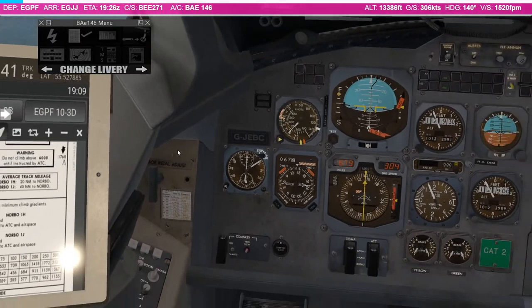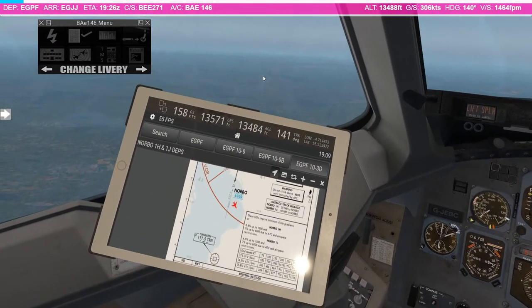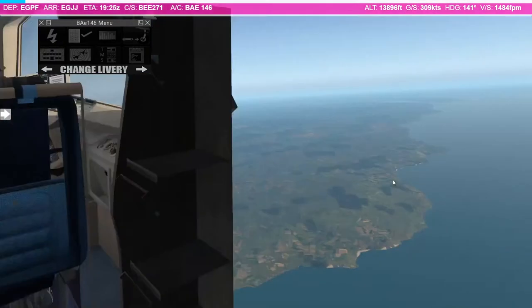The new gizmo on top of the AviTab screen. This is part of their software. So this is with the 146. So you can see here, it gives me my GPS altitude, my radio altimeter altitude, effectively the above ground level, my track, my actual coordinates. I don't know why I want that. My ground speed. I haven't figured out how to get rid of this, but you can click here to swap over, and we could do release crew. However, I never managed to hear it unless I go.